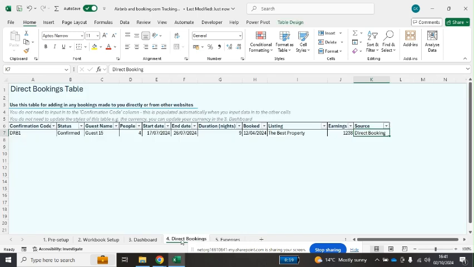What I want to check is my direct bookings. Just for the purpose of this, for our property, I'm going to update our direct bookings. This is just example data, but I'll put in Britney Spears. Britney is bringing 4 people with her. The date, let's say, is the 20th of the 10th, 24, and they're staying for 4 nights.